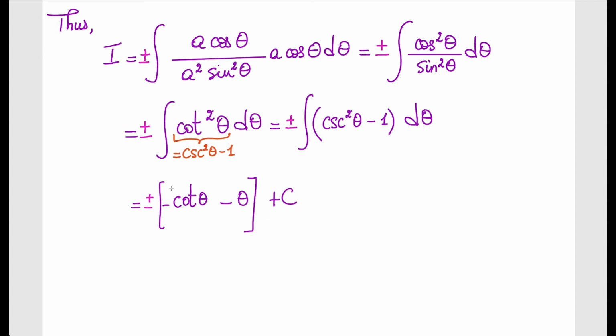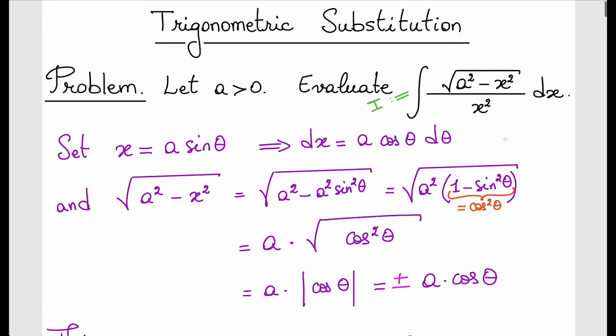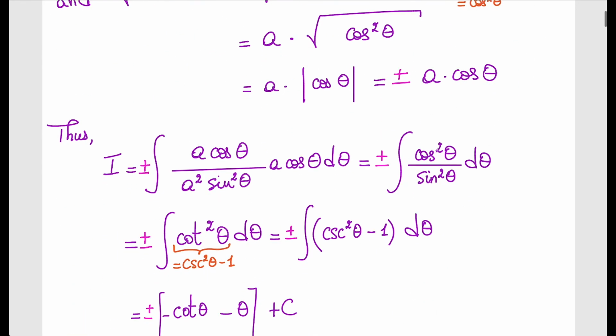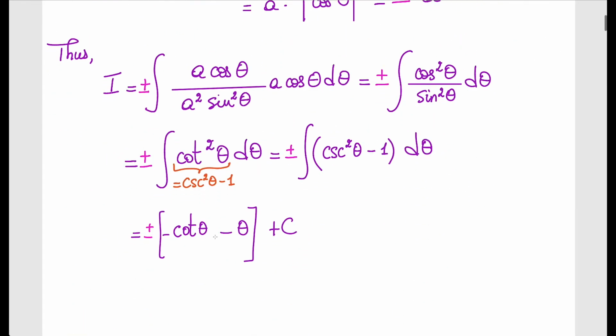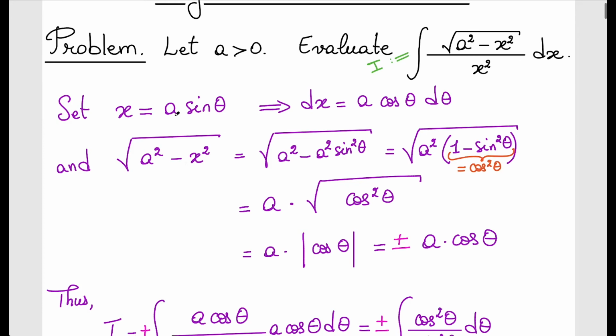So now this answer is in terms of theta, and this is not what the question was about, right? The question was given in terms of x. So we have to represent theta back in terms of x, right? Okay, let me start by this guy over here. I want to write theta in terms of x, correct? What's x in terms of theta? It's a sine theta, right?